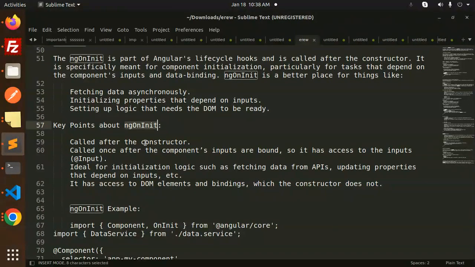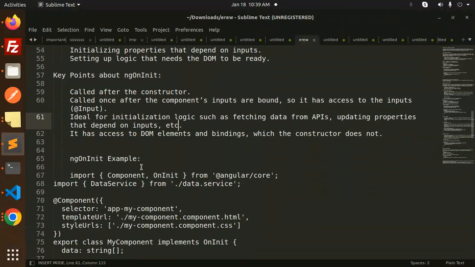Key points about ngOnInit: called after the constructor, called once after the component's inputs are bound, so it has access to the @Input. Ideal for the initialization logic such as fetching data from the APIs, updating properties that depend on the inputs, etc. It has access to DOM elements and bindings, which the constructor does not.